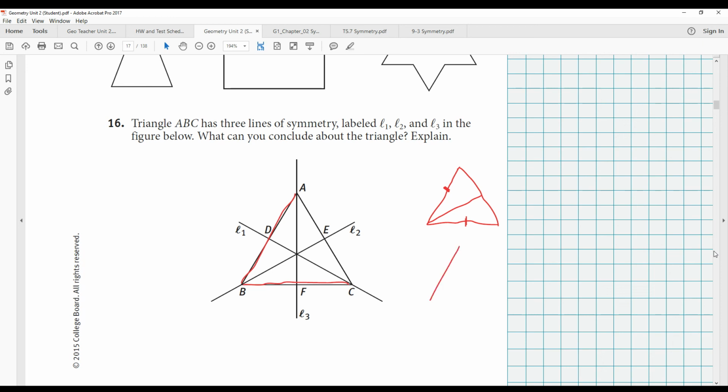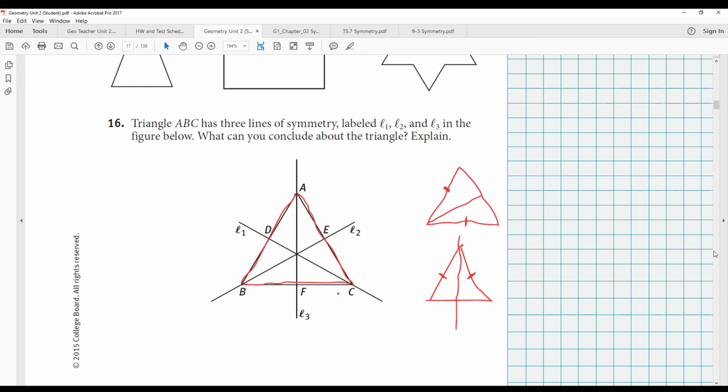If you take that triangle, I'm redrawing it because it's hard to see when there's all of that drawing in there. Let's draw a different line of symmetry. Let's draw L3. L3 created two equal pieces, this piece right here equal to this piece right here. I've already shaded this one in red, and red indicates that they're the same length. This piece, according to this line of symmetry, is the same length as this one. So now these two are the same length, and these two are the same length.